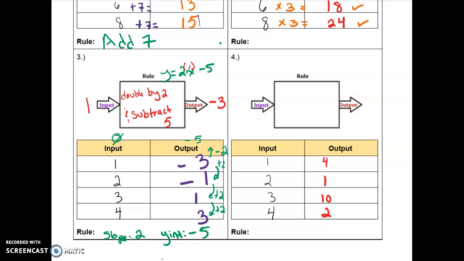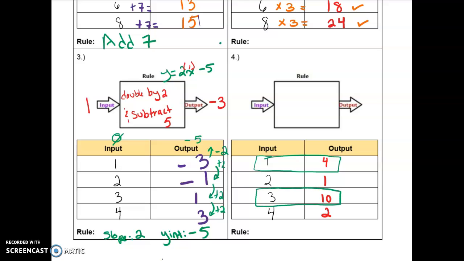So now that you've paused your video, what I can notice here is I'm jumping from 4 to 1. Well, that's -3, but then I add 9, and then I subtract 8. That's not really making any sense to me, right? So what I can actually do is look at just the even numbers, and just the odd numbers, and see what's happening. So let's look at the odd inputs first. I have 4 and 10.